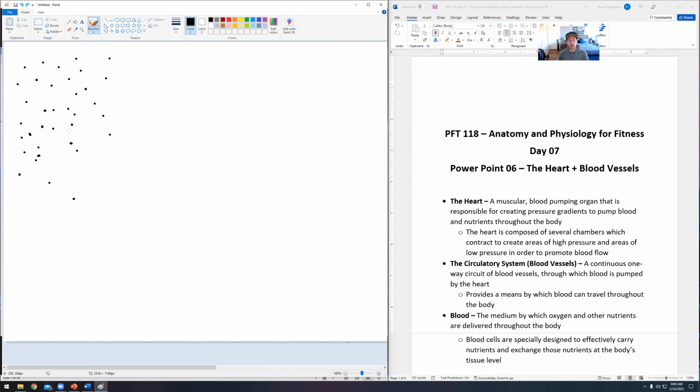Or more than likely, if it was just empty like this, all of these molecules would just go around and spread themselves out until there's a nice even gradient across the entire board here. It would look maybe more like this, where it's evenly spaced around everything. So that's a concentration gradient. When there's a high concentration in one spot and a low concentration in the other, nature will naturally move stuff down its concentration gradient. But obviously the same thing is true of a pressure gradient, right?